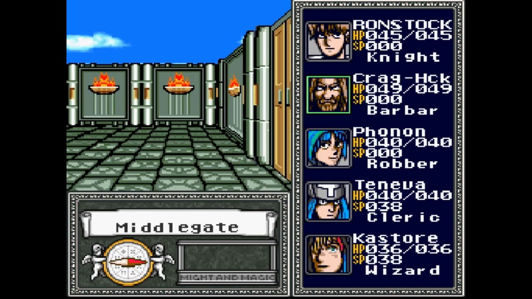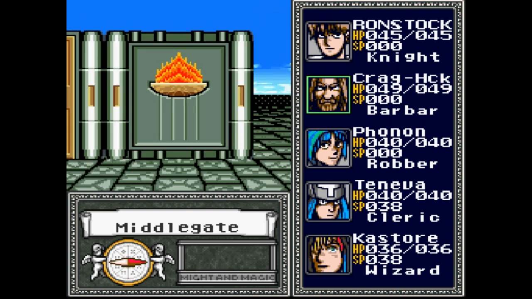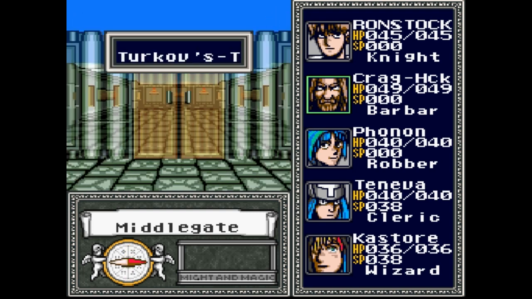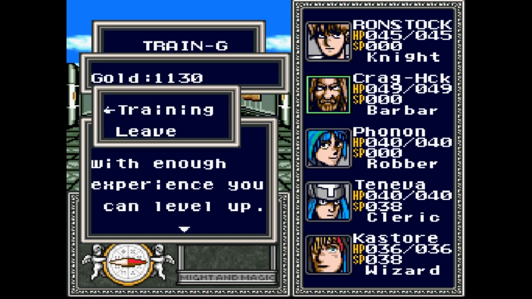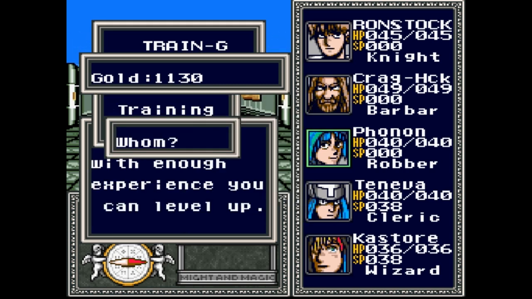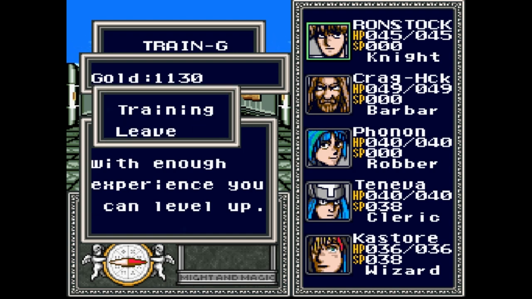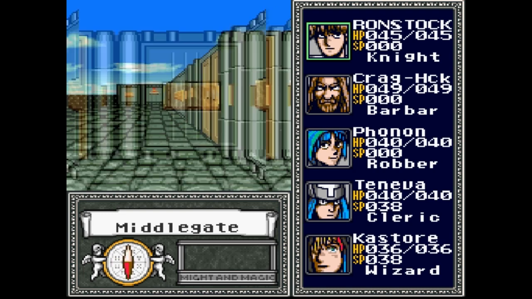Alright. I also like that it only shows us who can buy spells. These are training grounds. If you train here with enough experience, you can level up. Crag Hack still needs 1,300 or 1,310 experience. Well, we don't want to train Ronstock yet on accident. We can see Ronstock is ready to train, but assuming this is going to be the same as the other versions, if you train in Atlanteum, you're going to get more bang for your buck.